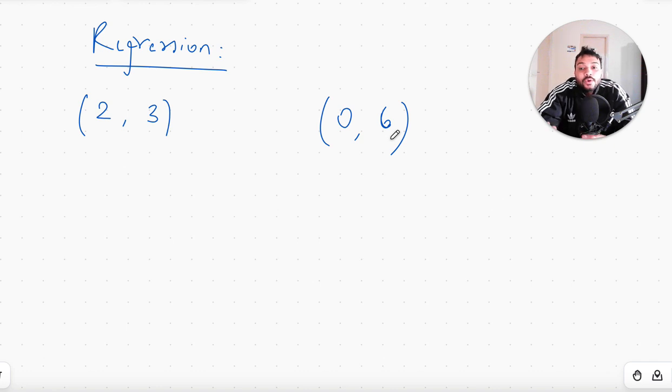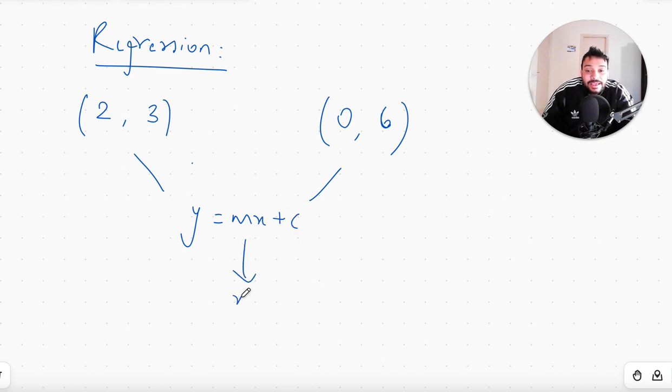So for that, we'll have to use these 2 points and figure out the exact equation of the form y is equal to mx plus c, and then put in x as 7 to get the answer. So that's the process. You use these 2 points, you go to y is equal to mx plus c, you figure out m and c, then you put x is equal to 7, and the output you get is the y coordinate. Okay, this process can be time taking, and this is eliminated using DESMOS. So let's see how we can figure out the equation using DESMOS.